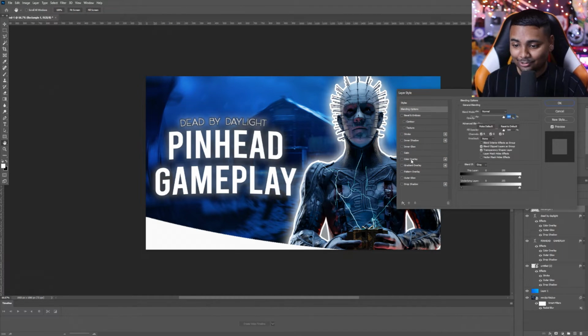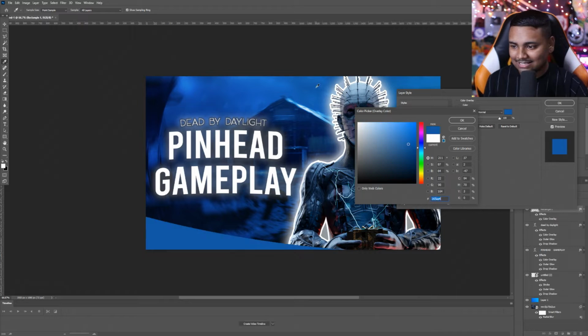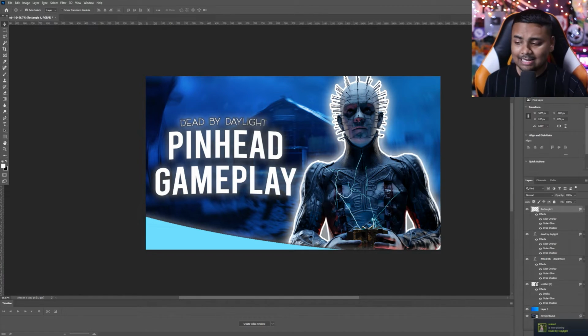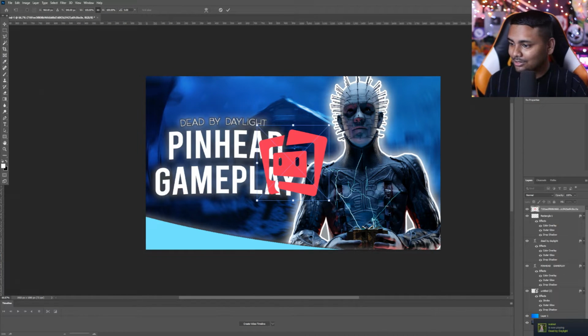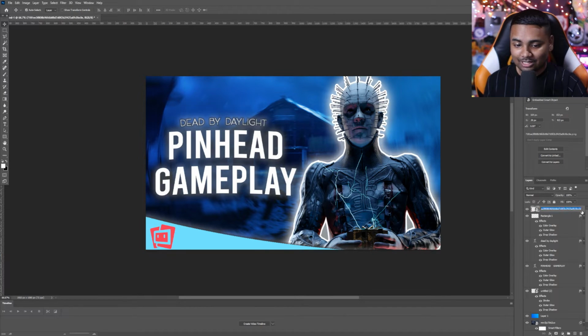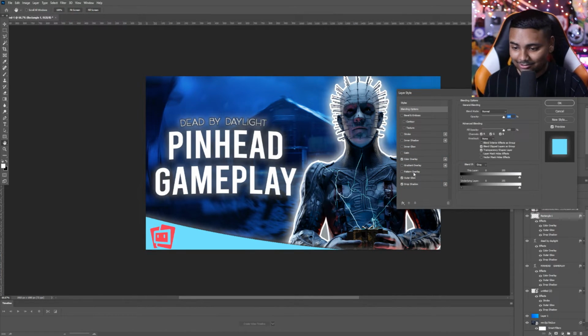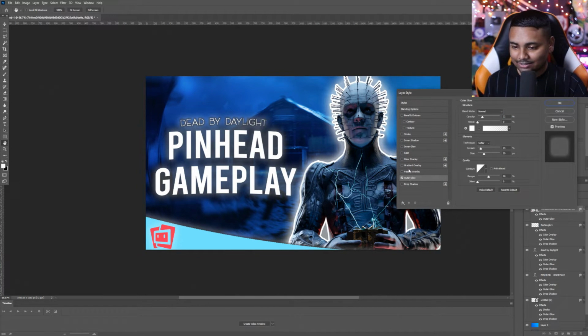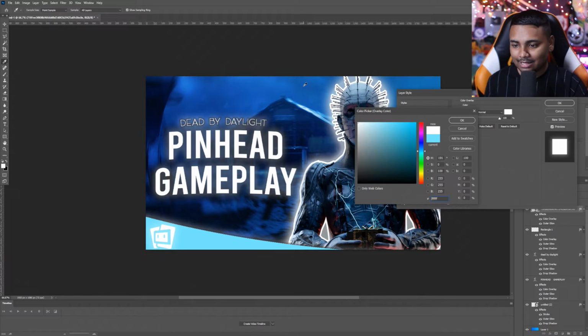You can just go ahead and create a color overlay. We can set this to a lighter blue, something that will make this a little bit more eye-catching, essentially. Then we can add a drop shadow and an outer glow to help with that. And then in the bottom left, you can put your logo or whatever exactly you need. We're going to use the Streamloots logo, adjust it to the correct size, like so. Once we have that in there, all we need to do is change the color. So on the right-hand side, you double-click on your layer again, and you click on your color overlay, and you set that to the proper color overlay that you want. For that, we'll set white.